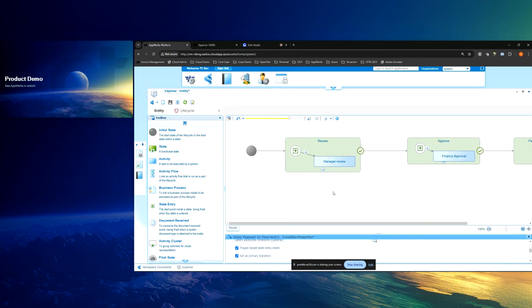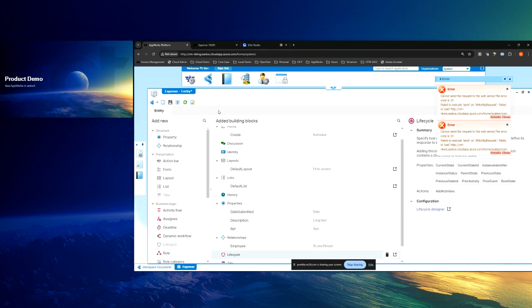And I'm not going to change anything else. These transitions can be made conditional, they can be made manual steps, manual state changes, which then appear as buttons and things. I'm going to leave that as it is. And I'm going to do one more thing, which is back in my layout.